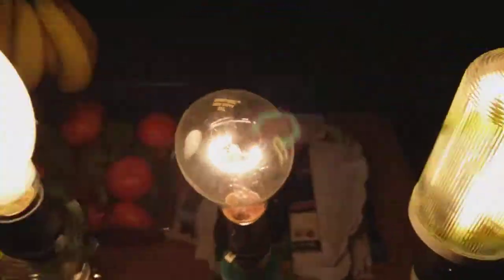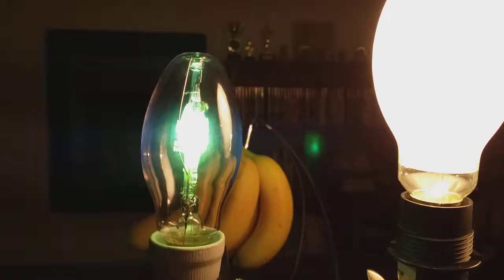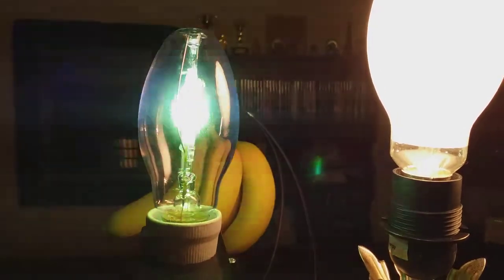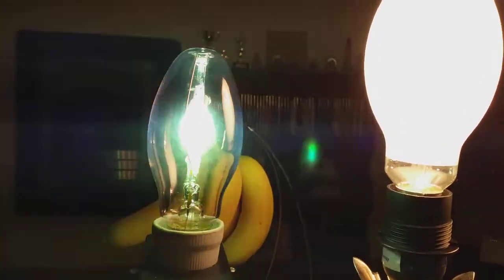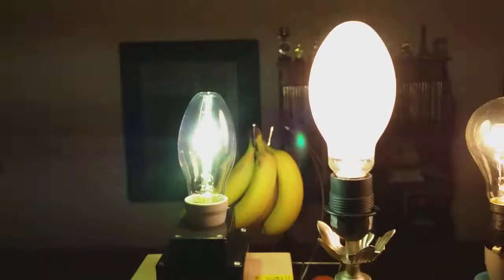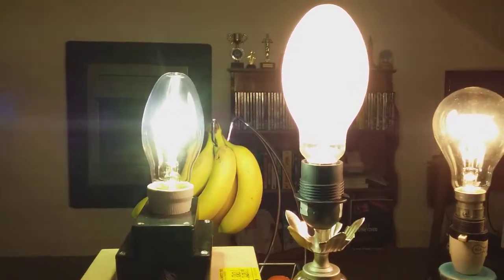As you can see now, they've all reached the full brightness. Let's take a good look at this Metal Halide Bulb. As you can see, it's looking bluish-green, like a very minty colour. From my eyes, it's looking more like a very pale jade white colour. As you can see, it's reaching its full brightness, it's twinkling like a star. When I look at it, it looks very twinkly — it's glaring.